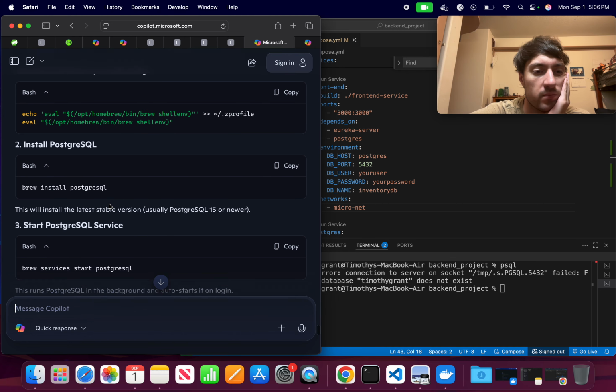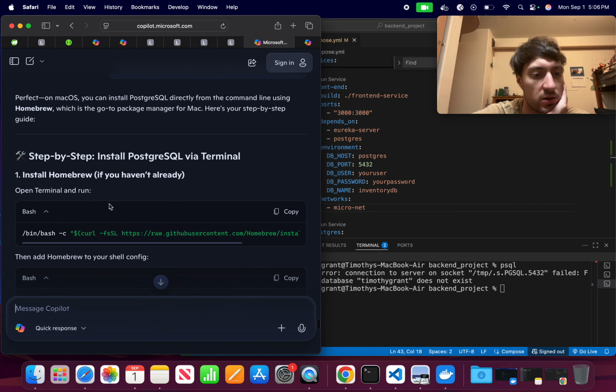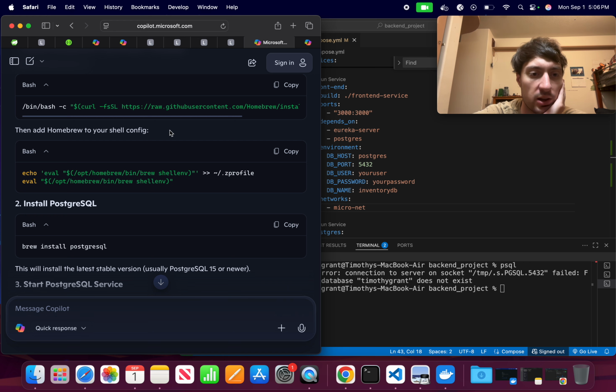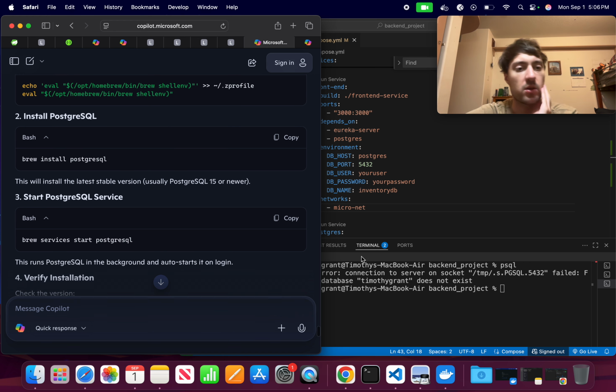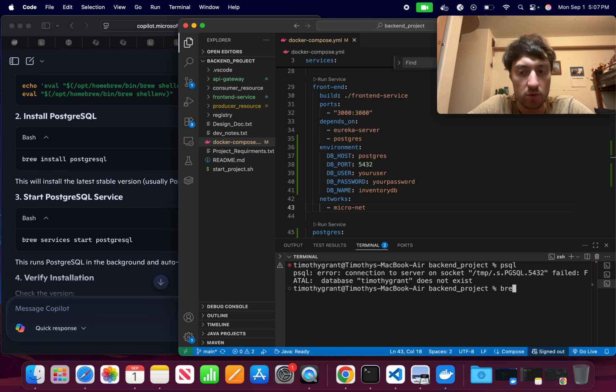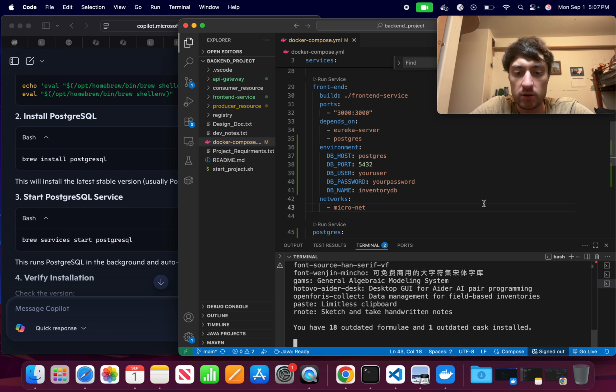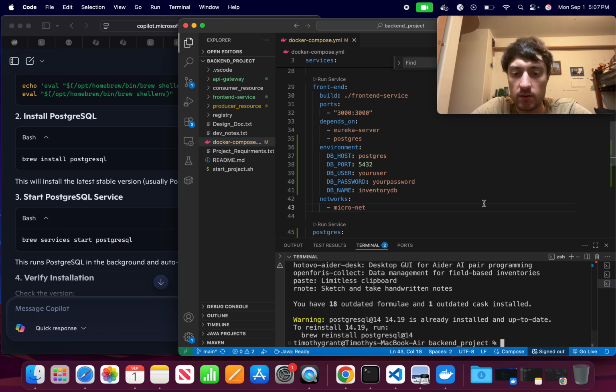All right. Okay. So install Homebrew. I already have Homebrew. Then add. Okay. So there we go. That's all the command I needed. Okay. So brew install PostgreSQL. Okay.